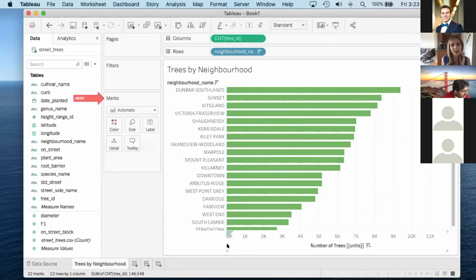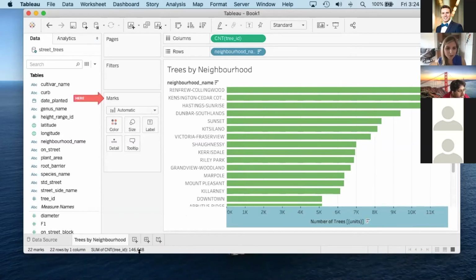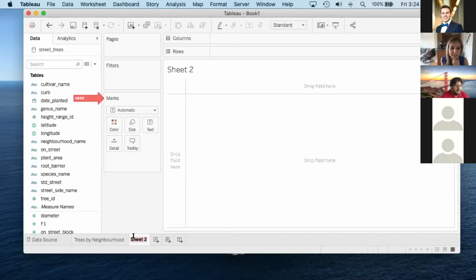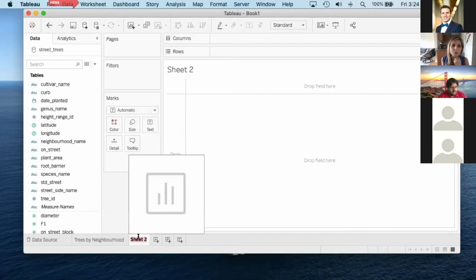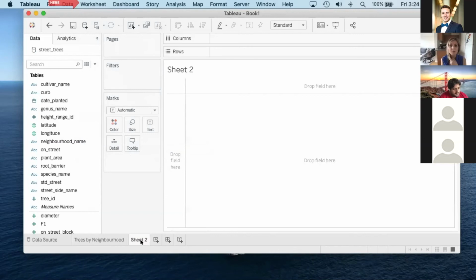All right, let's do a quick aggregation plot. So this is going to be very similar. How do we make a new plot? Faraz, do you mind scrolling up a bit? There we go. So we're going to want to make a new sheet, a new plot. In order to make a new plot, we have to make a new worksheet. You can click this little icon right here, which is a new sheet, or you can go up to the toolbar, click worksheet, and it'll say new worksheet. Or if you're using a Mac, it's Command T. That'll make a new worksheet.